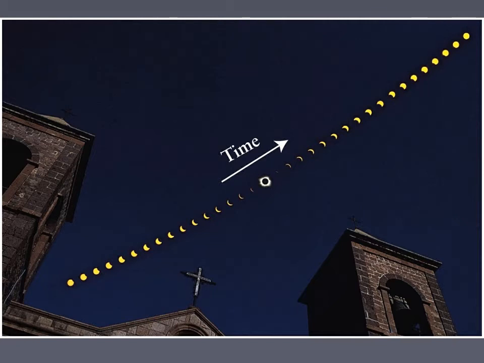The moon moves roughly its own width in an hour in the sky. So if you're standing on Earth watching, it would take an hour from the beginning of an eclipse until it's total. Well, the sky's turning. It turns about 15 degrees an hour. So you would see the beginning of a solar eclipse, and then as time passes, the sun's moving across the sky, getting more and more eclipsed until finally it's totally eclipsed, and then it starts coming out. Now, the moon is barely able to cover the sun, so it's only eclipsed for a very short period of time, sometimes just seconds, and sometimes just a couple minutes.